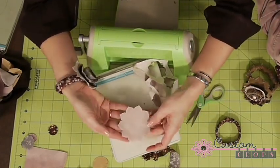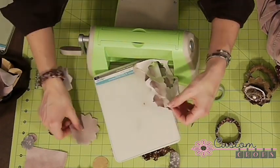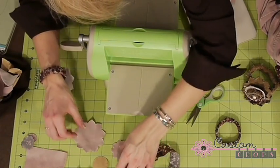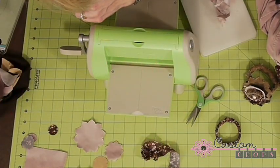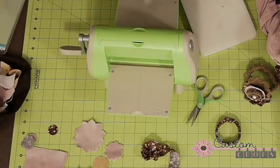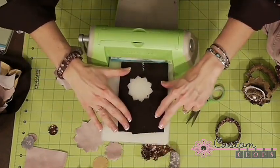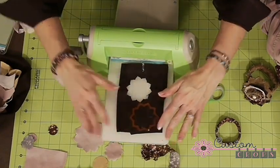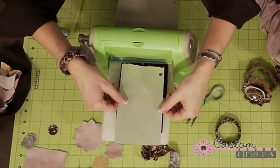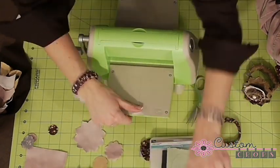So there is my flower. And that will be the base for my bracelet. And then let's see, what kind of pieces do I have here? I probably need a dark brown, some kind of dark brown flower. So let's go slightly smaller. And I'm going to grab some of this dark brown fabric, which I took from another shirt. I'm going to do the same exact sandwich here. Nestability cut side down. Grab your cardstock, put it on top, and your C plate. Now, I'm going to just close this back up for a second.